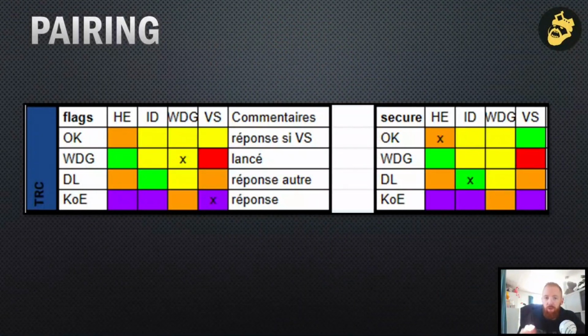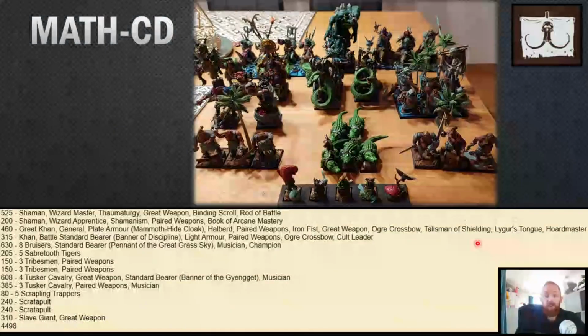How did the pairing go? First of all, we throw our Warrior of the Dark God, so we play flags and secure. We throw Warrior of the Dark God, they throw us Vermin Swarm. I went together with KOE. They chose Vermin Swarm against KOE, and I was picked against Highborn Elf Benji on secure target. And the second game, we picked Warrior of the Dark God, and Demon Legion against ID. So we had 1 green, 1 orange, 1 yellow, and 1 unstable. So basically for KOE, this round was really unstable. It can happen, a lot of variance in the games.